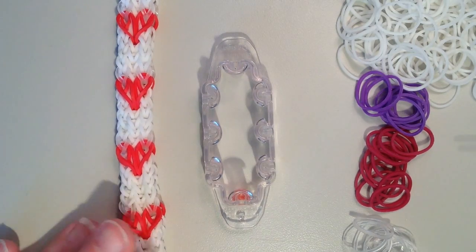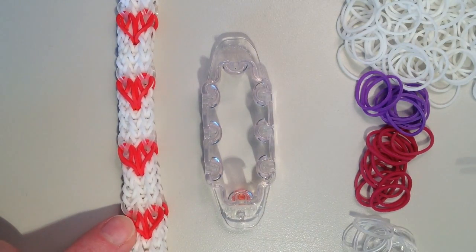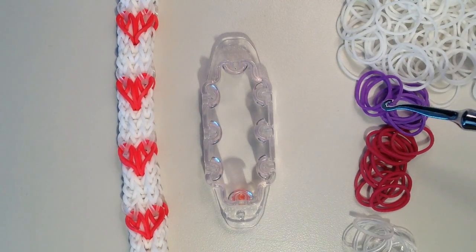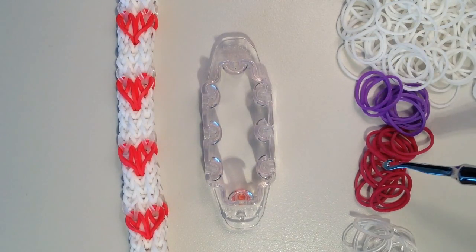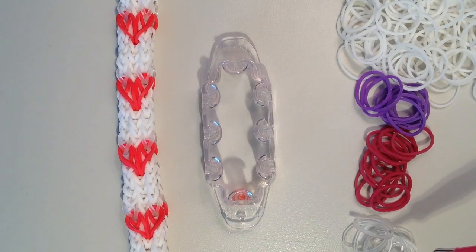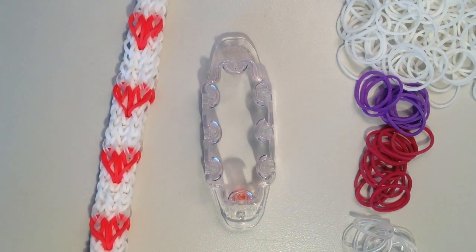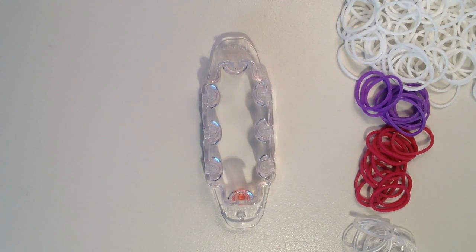And for each of the hearts, you're going to need 4 of whatever color you're using, and then the 2 clear. So today I have 12 of the purple, 12 of the fuchsia, and then also 12 of the clear, because I have fit 6 hearts on my bracelet. So it really just depends on the size of your wrist how many you'll need.